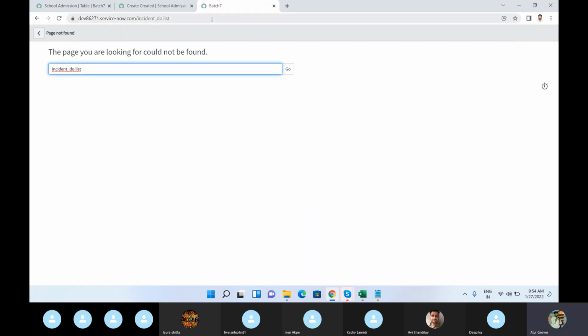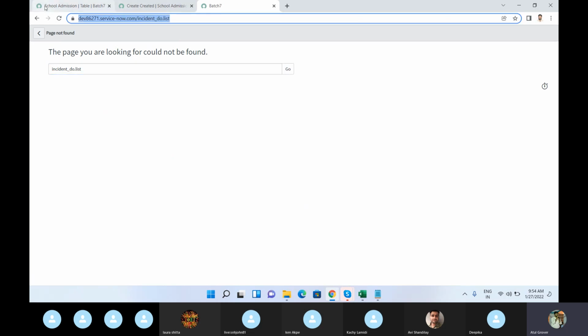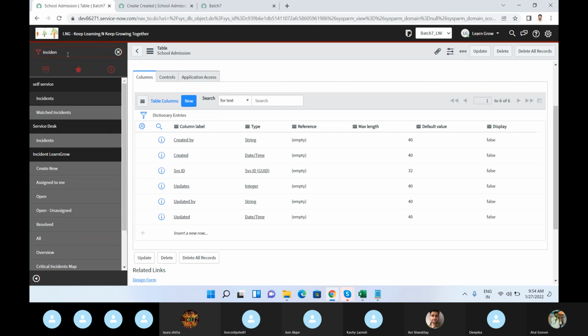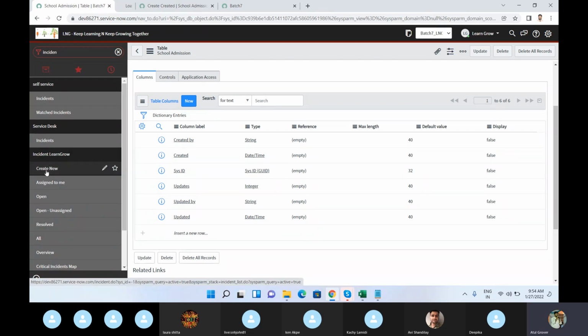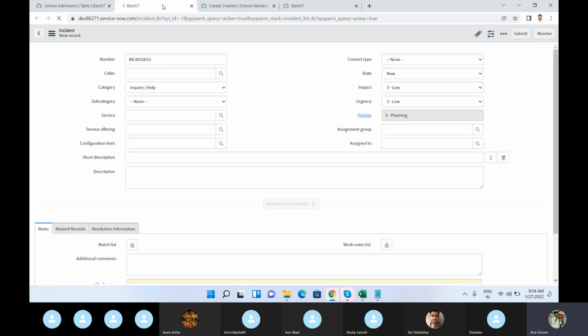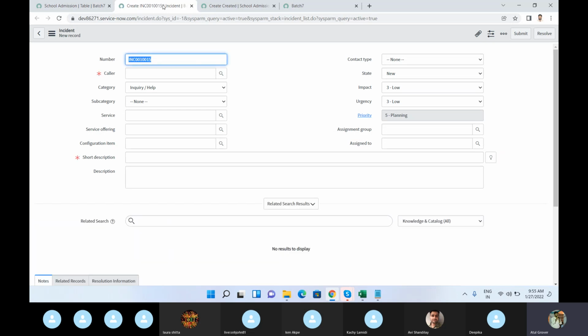So now you should be in a place where you can remember the table name. Okay, let me open it. Or let me open this. Okay. Now, before I go to the table part and we create a field, let me tell you the different types of fields available in ServiceNow.